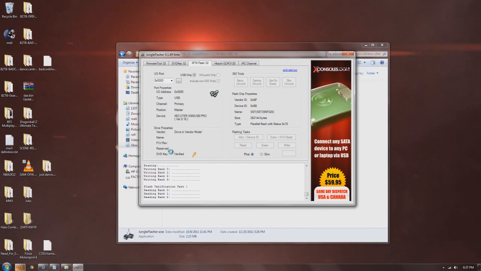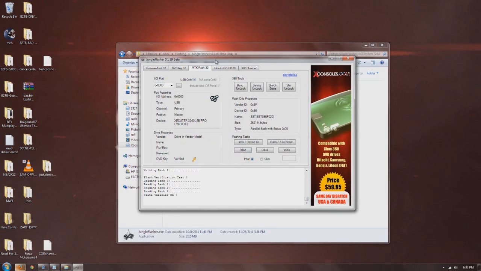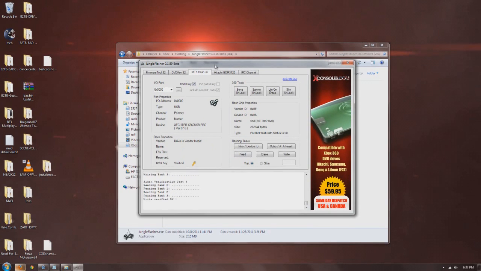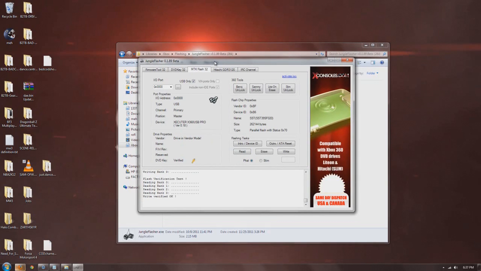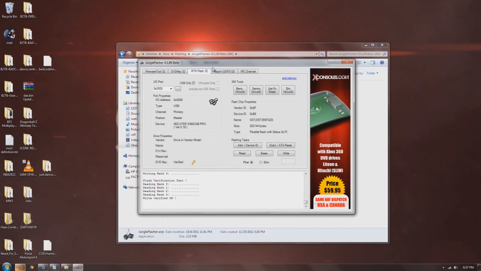Guess Camtasia is using too much resources. But yeah, this is the drive to have if you still have an older working Xbox. But I don't recommend spoofing if you have another type of Xbox disk drive. If your original is not a Sammy, do not spoof to a Sammy. Stay with the original drive.